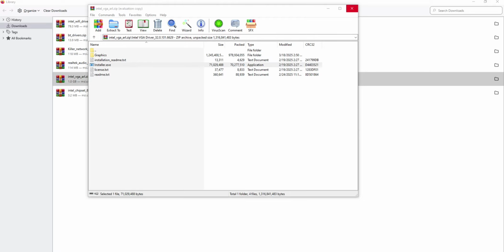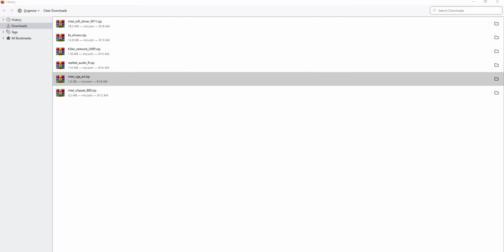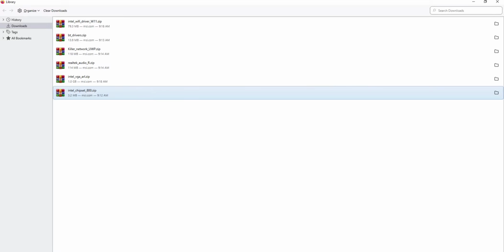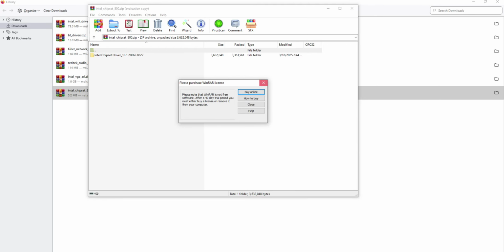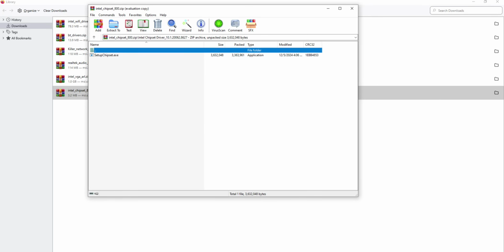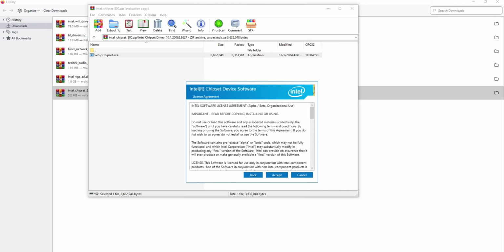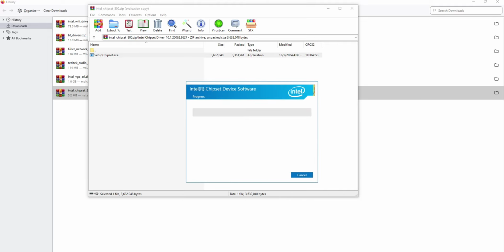Then close it. Then the chipset driver, double click to open. You can see the Intel chipset driver. Double click to launch the .exe. Then next, accept, install, and then click yes.